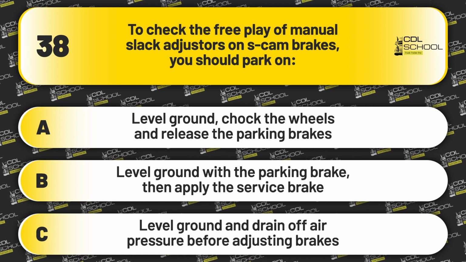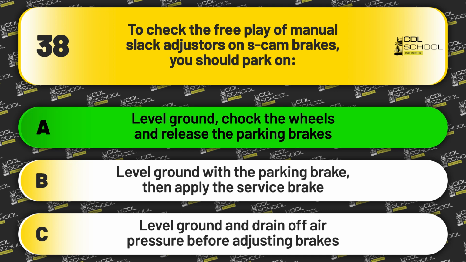To check the free play of manual slack adjusters on S-cam brakes, you should park on A. Level ground, chock the wheels, and release the parking brakes. B. You should park on level ground with the parking brakes on, then apply the service brake. Or C. You should park on level ground and drain off the air pressure before adjusting brakes. The correct answer is you should park on level ground, chock the wheels, and release the parking brakes. A. The correct answer is A.